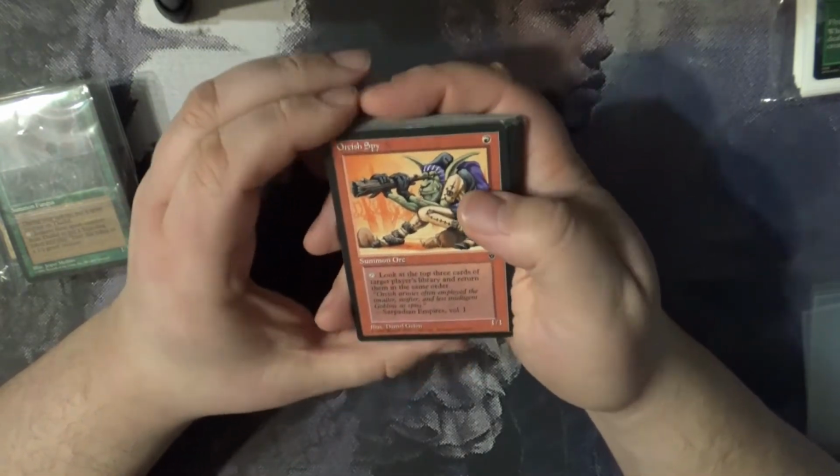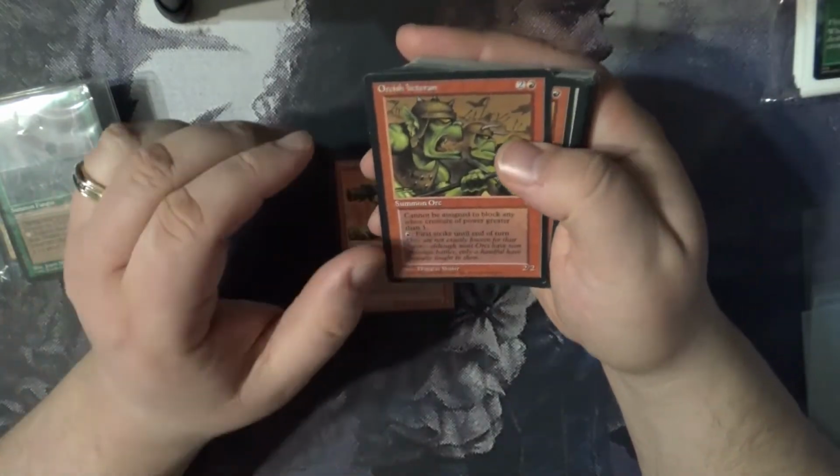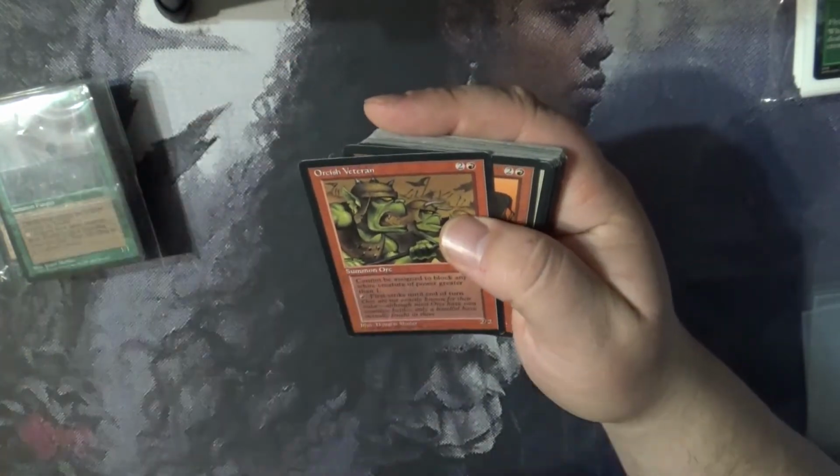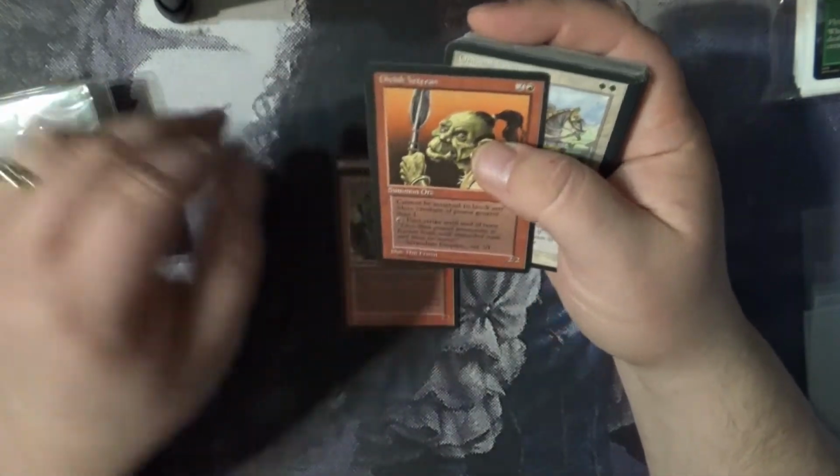So we're going to go through here. We got Orcish Spy, Orcish Veteran, another Orcish Veteran.